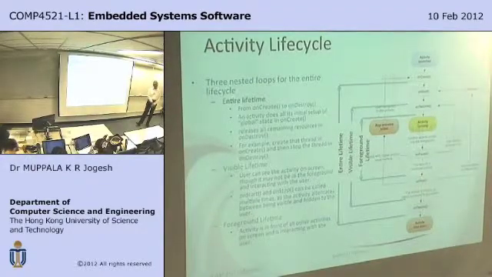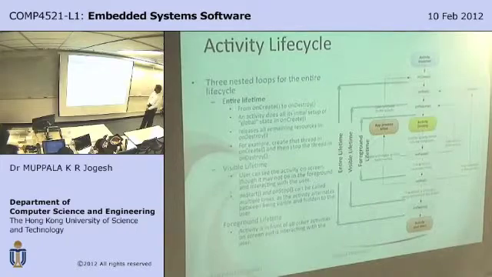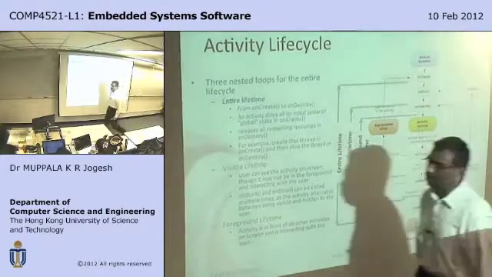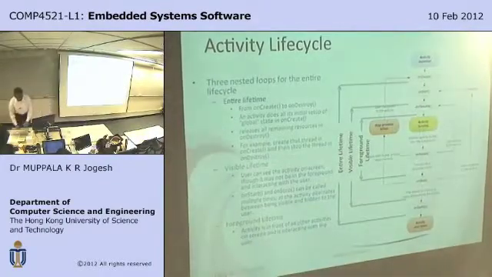I think there should be some mistake in the notation, because you have already named the visible lifetime, but between onPause and onStop it seems to say the activity is no longer visible. Right? Okay. I need to move this a little bit up. Yeah.